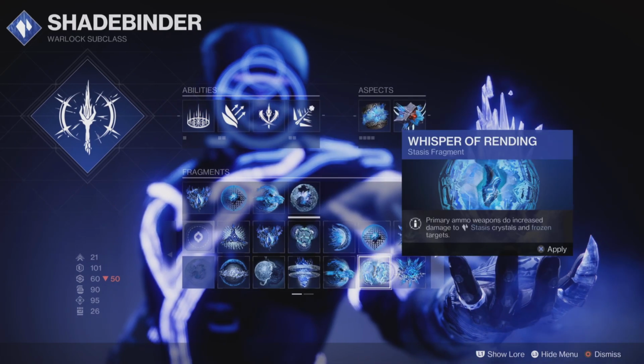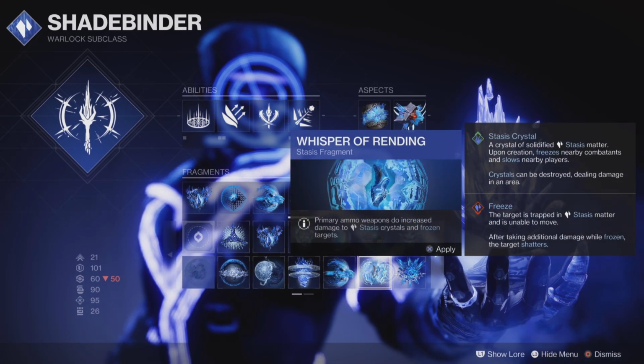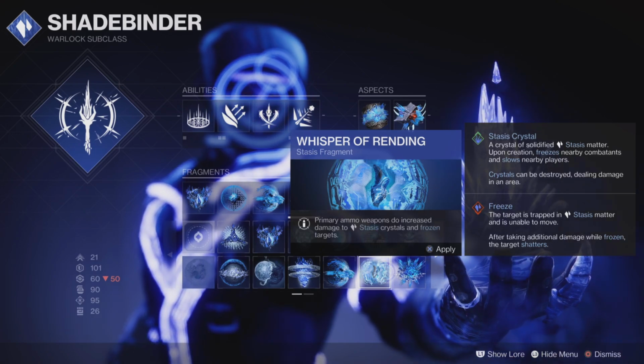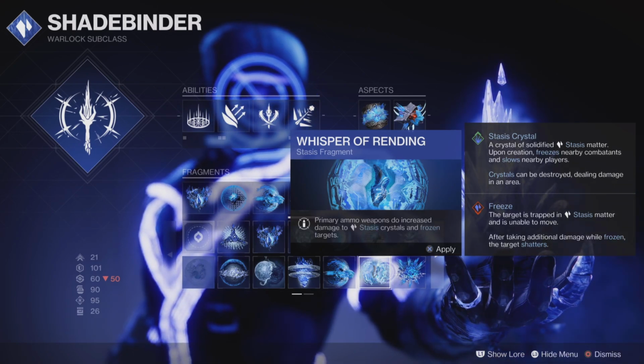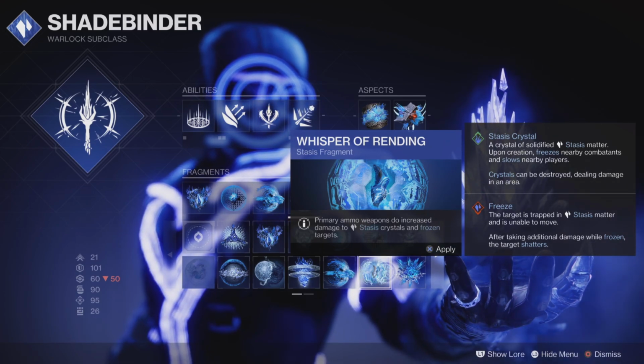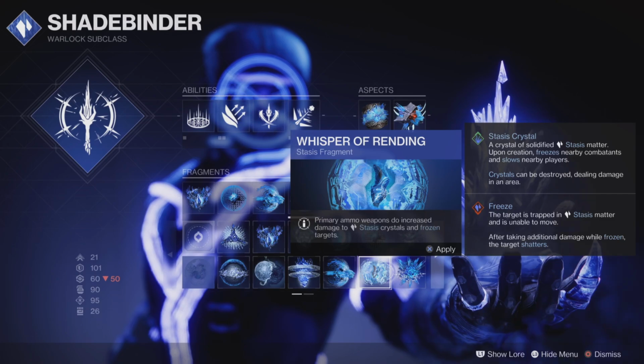All the other ones, you can certainly put on Rending because the exotic grenade launcher is a primary ammo weapon, deals increased damage to Stasis crystals and frozen targets. That one's going to be popular too.